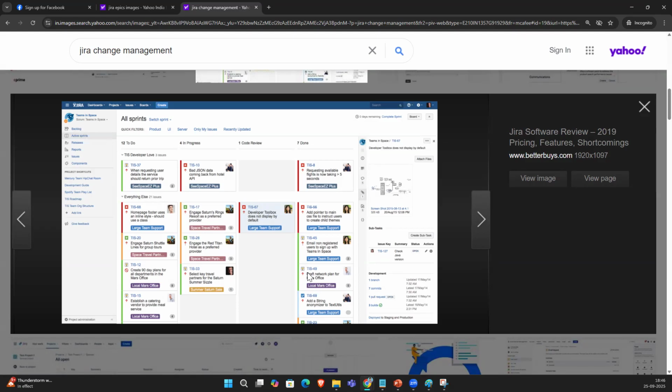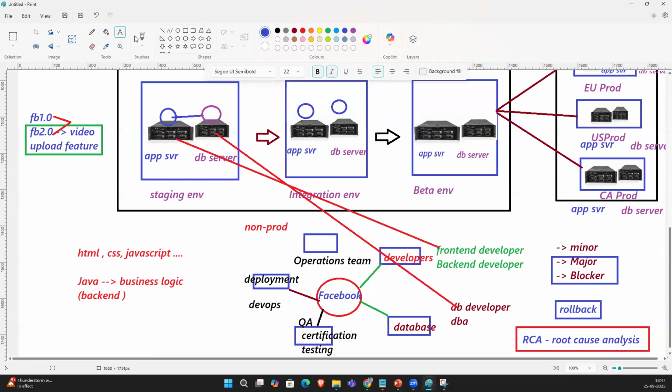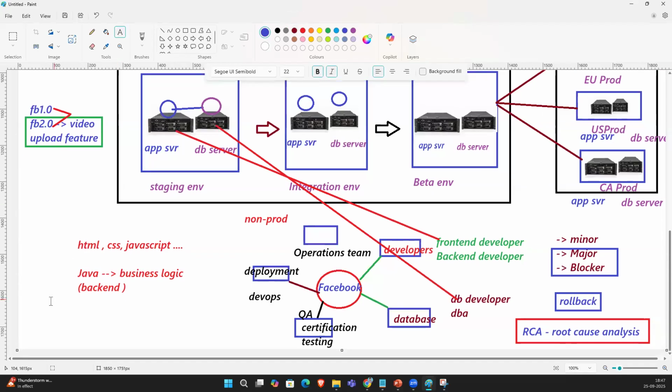So all the work items will be completed in one sprint. For example, our team name is North Star. I started a sprint, North Star sprint one.